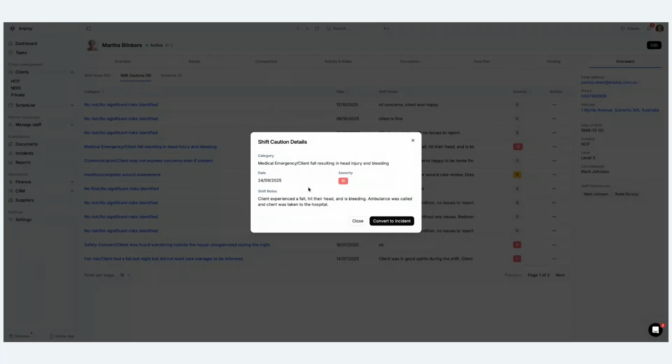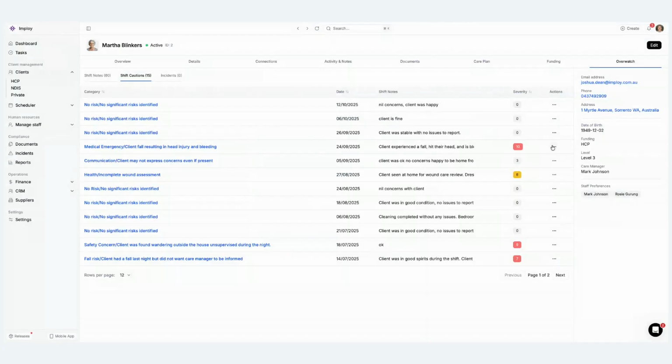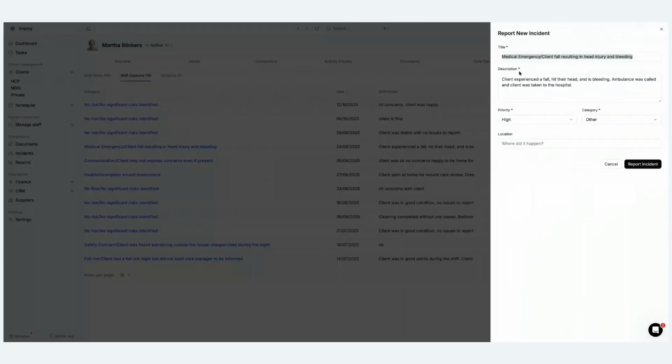And from here, we have a new feature added, which is the convert to incident. So let's say, for example, the medical emergency, client having a fall. This is severity 10. If we want to convert this to an incident, we'll have the pop-up here to report the new incident. Now, it will pre-fill the title and description.